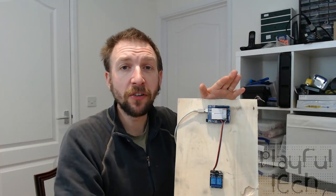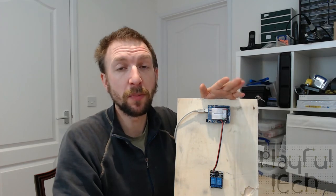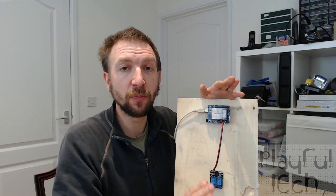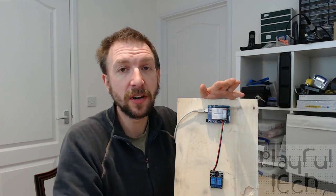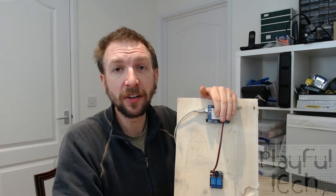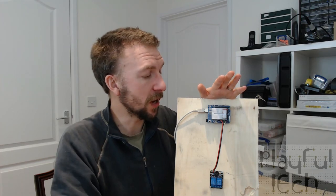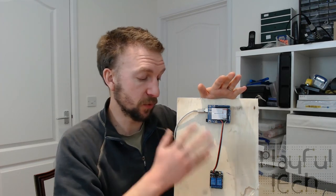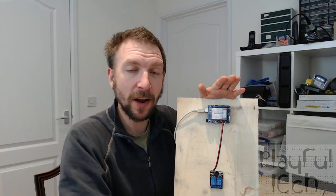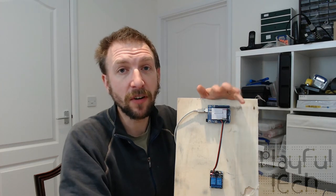So that's about all there is to say about these puzzles. Like I say, they're quite popular in escape rooms, and it's very, very easy to dress them up in different props to make them fit your theme and your narrative. And they really only require one single component. This little LDR here is what powers the whole thing. The total cost of components is probably, for what you see on the board here, under £10. Depending on what you're powering on the other side, you might need to buy a maglock or something as well. But it's really simple, very flexible.